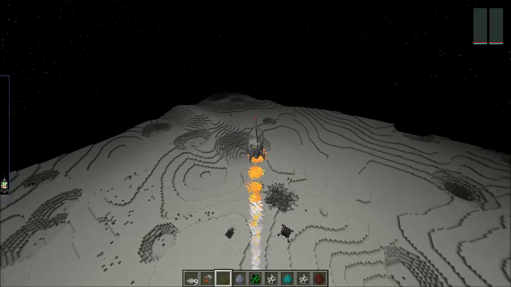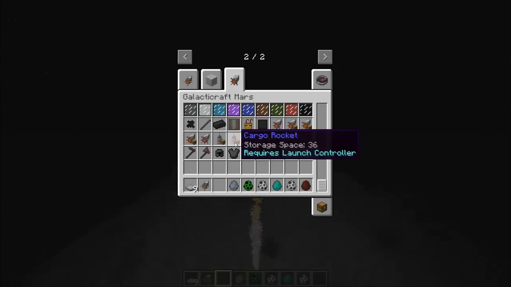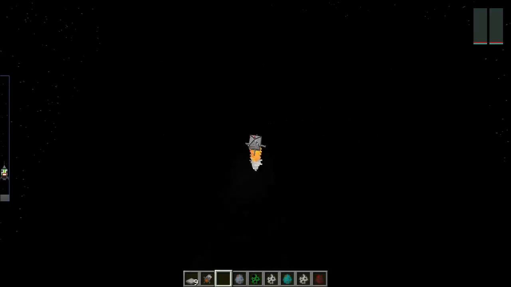So basically it would be really cool if you set up like a whole entire base down there, and there's just loads of stuff that you can do. I mean, look at all the stuff that we have on Mars, look at all the stuff that we have on the moon. I mean, there's so much stuff you can do.